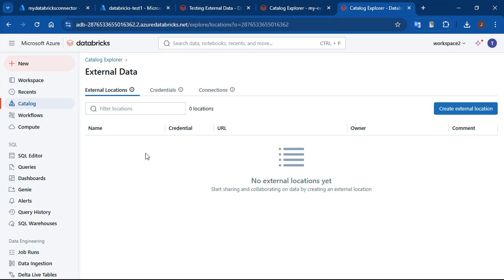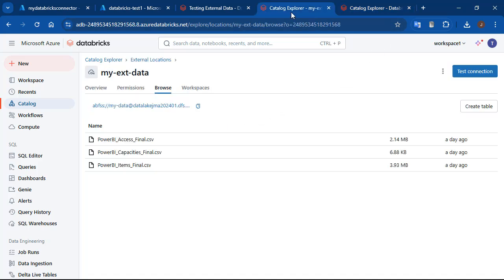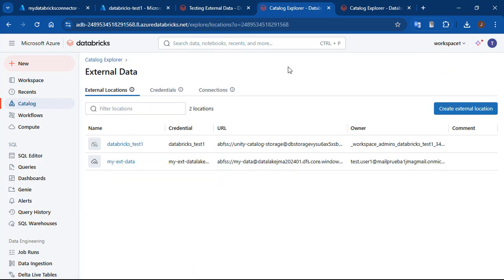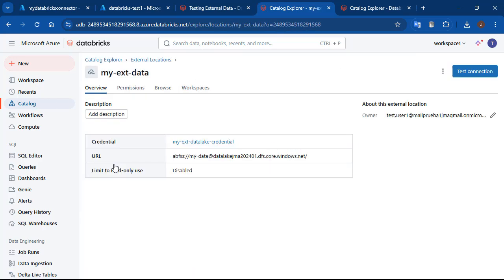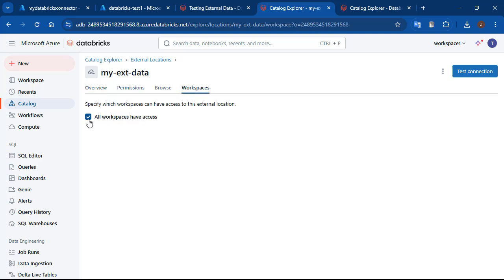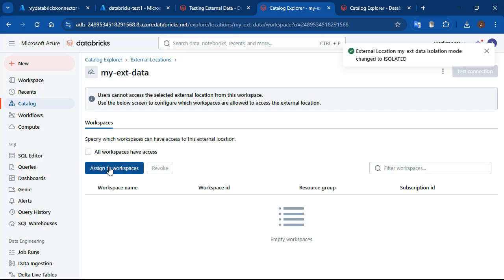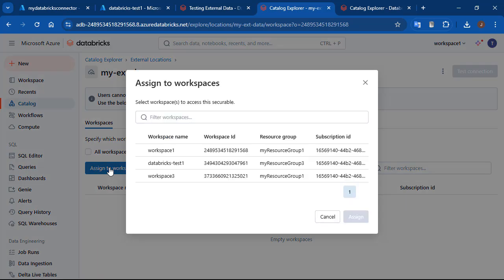If we don't want this to happen, we can go back to the external location in any of the different workspaces. In the Workspaces tab, and here you can see that by default it is shared with all the workspaces. Understand this as all workspaces in the same metastore. We can just uncheck this option and assign it to the workspace we are on, that in fact is not the one in which we created it.